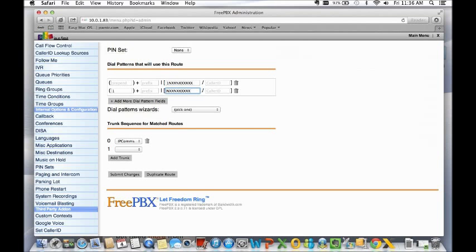Just be careful that some of these will precede the trunk dial pattern as well, because the trunk itself has dial patterns. So it definitely helps when you have multiple people inside of your PBX that are making the routing changes. You can take precedence over the trunk or take precedence over the actual dial routes. It really depends on how you want the call to go out.